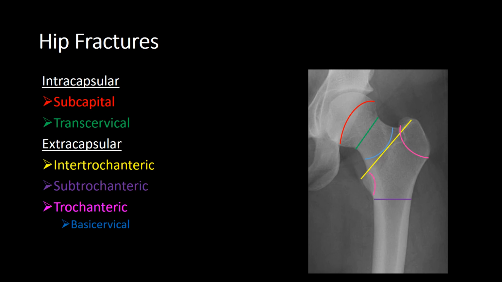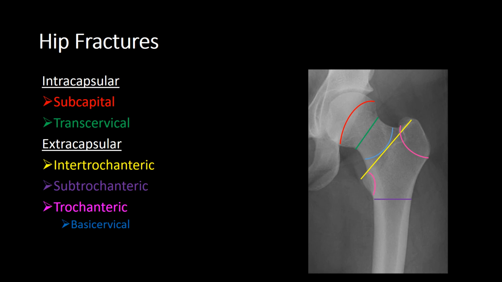So if you look onto the right hand side, the red line identifies a subcapital injury, and these are particularly difficult to see. So what you're looking for is to evaluate the trabecular pattern, and if you have any kind of increase in sclerosis, so a sclerotic line, i.e. a white line, which might suggest that you've got an impacted fracture. And the problem with these is the really high risk of avascular necrosis.